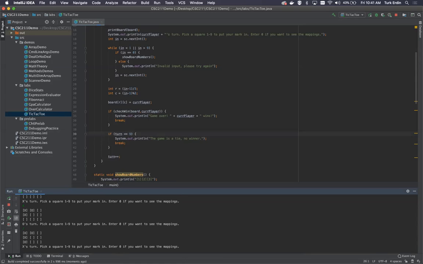7. If x plus o equals 9. Yeah, that would require me to count the number of characters of each. And I really don't feel like doing that right now. But Nabil, that is another way you could do it, yeah.